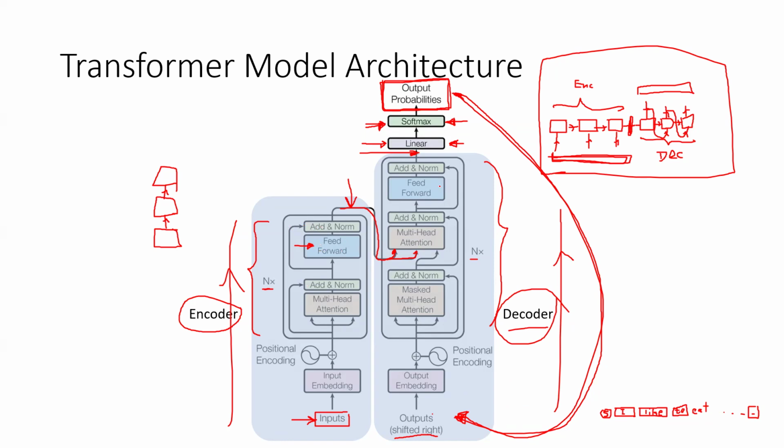You can see the feed forward component is here, and it is also there, right? You know what a linear layer is, right? It's a single neuron layer. You know what the softmax function is, right? Once you learn about add and normalize, you can find the normalization again there. Once you learn about input embeddings, you know that is the same thing you do in output embeddings too. Once you learn about positional encoding in the encoder, you know that is the same thing happening in the positional encoding in the decoder as well, right?